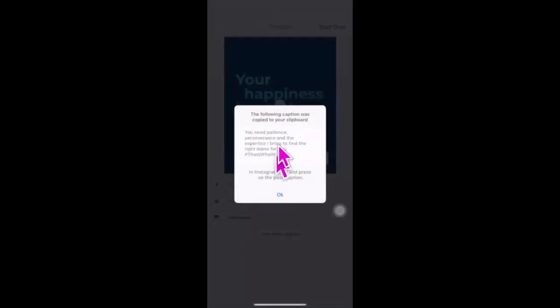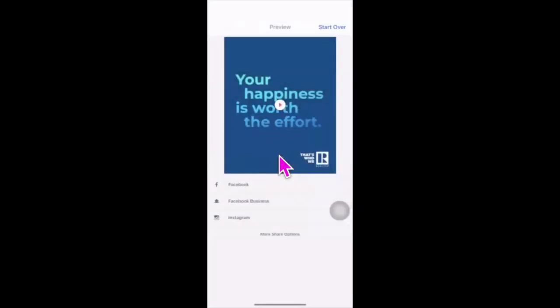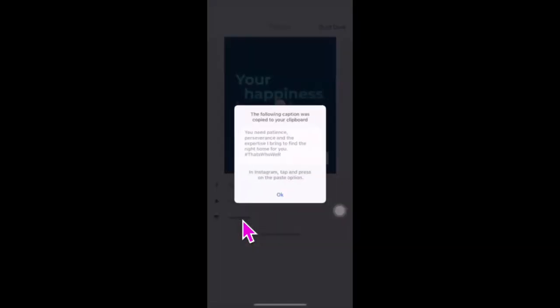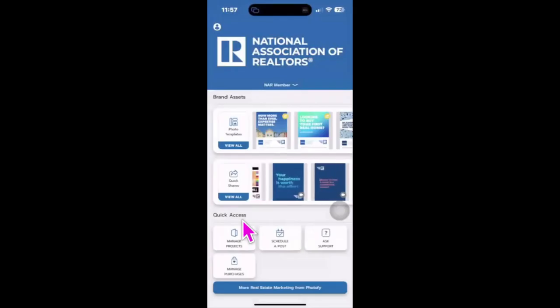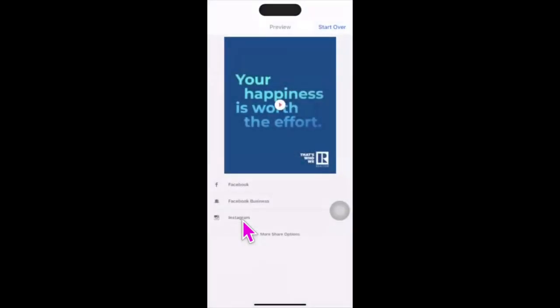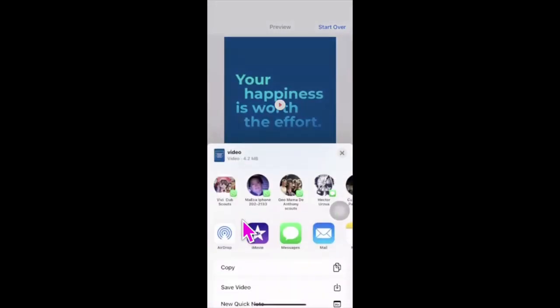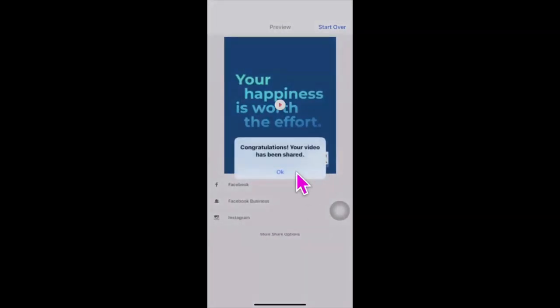Okay, it even offers me a caption in this case. I'm going to copy it, right? And click Instagram. Okay, start over. Yes, I don't know why it's doing that. It's acting up. I'm going to click again, click on Instagram. Okay, let me see if it has more options. I'm going to go ahead and save the video. I saved the video. And now I've copied it. Maybe it's because it's a video.